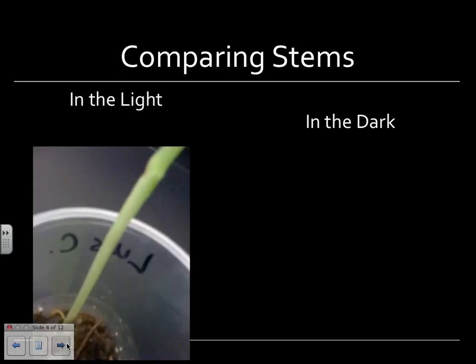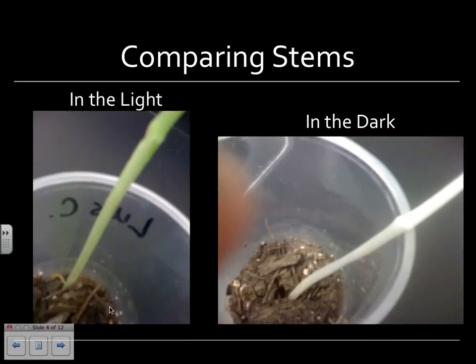If we looked at the stems of the plants, had students compare them, the one in the light, again, it's green versus the one in the dark, which is white, but also the texture of the one in the light, it seems to be much stronger. If students were to compare squeezing the stem of the plant in the light versus squeezing the stem of the plant in the dark, they would see that the one in the dark is much thinner, and there just seems to be very little structure with it.